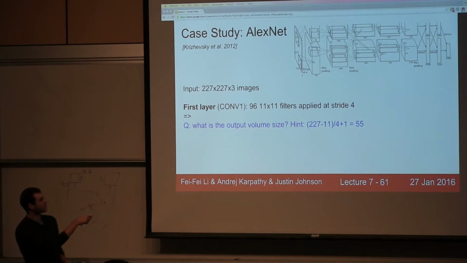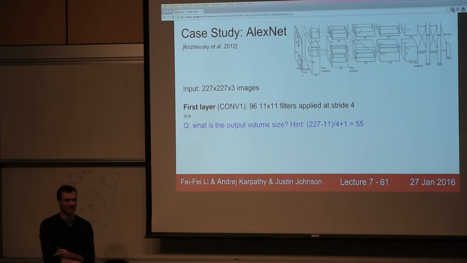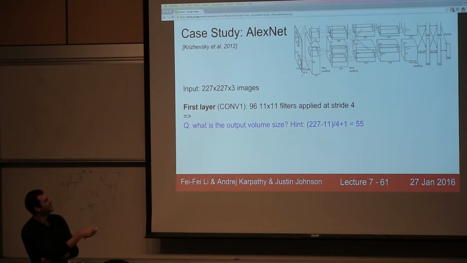Its inputs were 227 by 227 by 3 images, and it had this architecture here. This architecture, by the way, is cropped on the top. You can see that. That's not my mistake. That's actually from the paper. It's cropped like that in the paper. What's funny is that when people give presentations on this architecture, it's always a cropped figure, and people are like, why'd you crop it incorrectly? And that's from the paper.